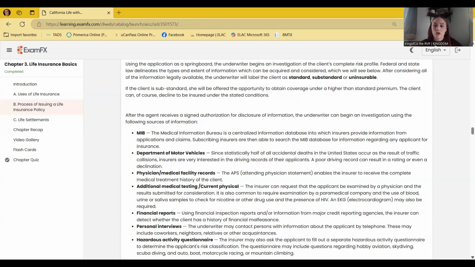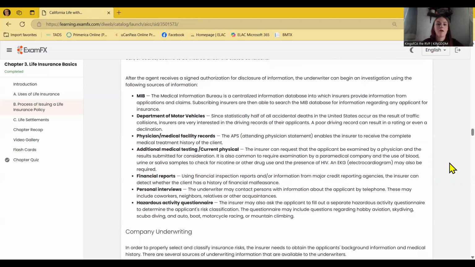And then you have uninsurable people. So for instance, people who might have cancer, might have diabetes, might have, I don't know, heart issues, different kinds of things. There's a lot of reasons why people could be uninsurable, but uninsurable means there's no way that they would be insured with pretty much any company. Okay.